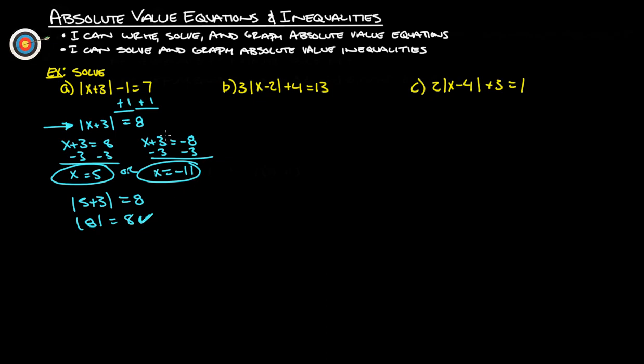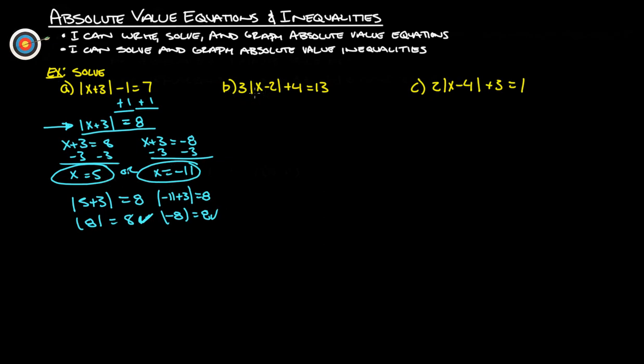Pretty bad check mark, but okay. Then this one here, we do the same thing. We're going to do the absolute value of x plus 3. We know that x is negative 11. So we're going to do negative 11 for x, plus 3. Does that also equal 8? Negative 11 plus 3 is negative 8. The absolute value of negative 8 does in fact equal 8, so they both work. So both of these answers are correct. Make sure you come up with both. Don't just stop with one. Make sure you find them both.